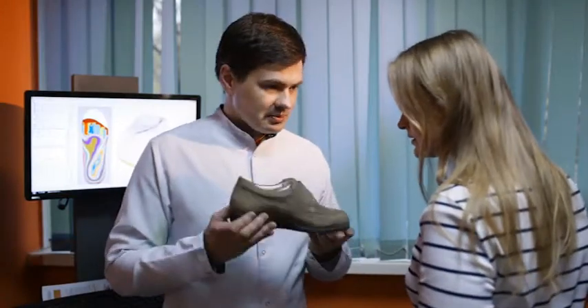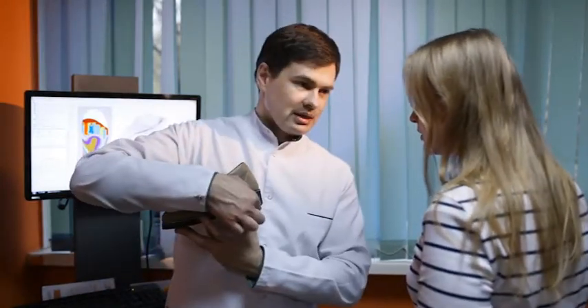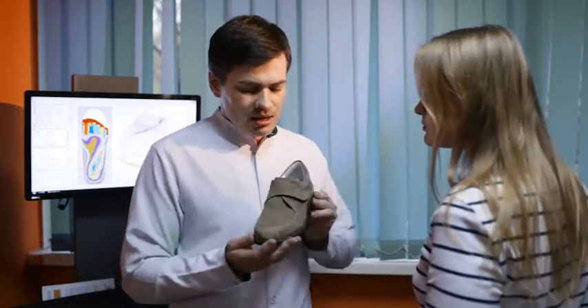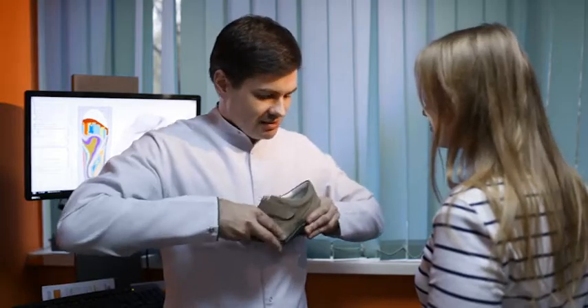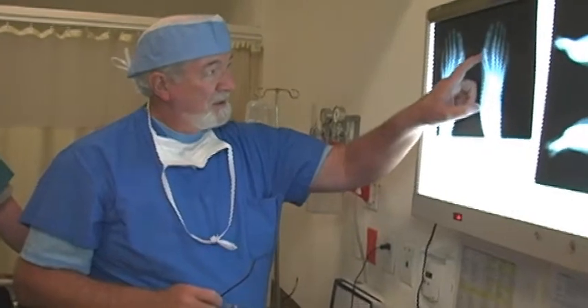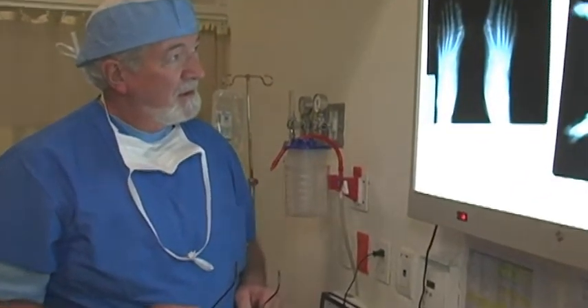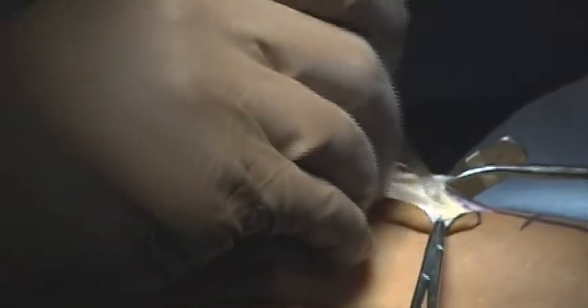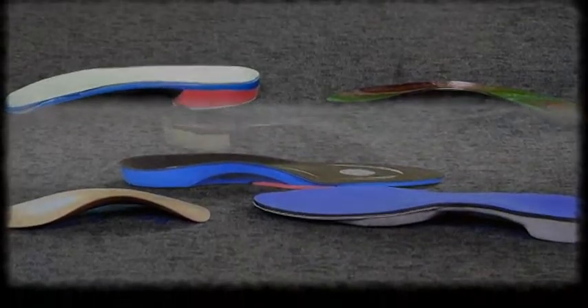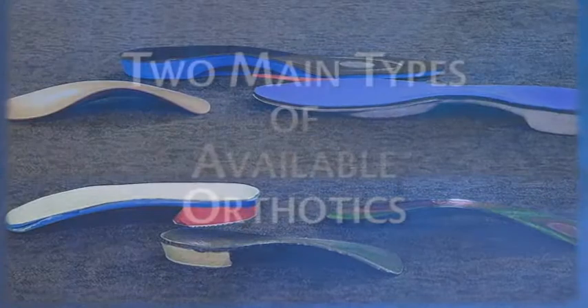So the question facing most foot health specialists when evaluating their patients' problem feet is: what is the best way to bring the arch back and regain healthy foot function, since normal function is the key to pain-free bone and joint health? And how do we prevent all the surgery that becomes necessary at some point if we do nothing? Most foot health specialists recommend a good functional biomechanical orthotic for health, but the many different kinds of orthotics and their various claims of results can be confusing.